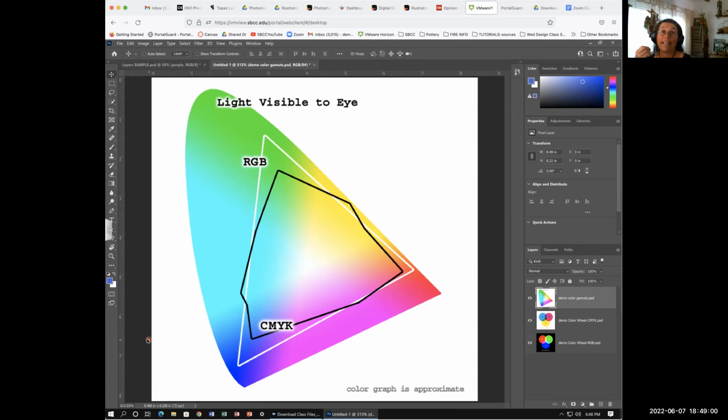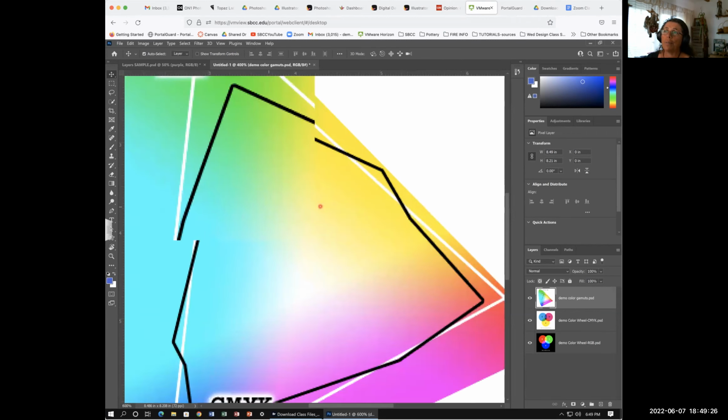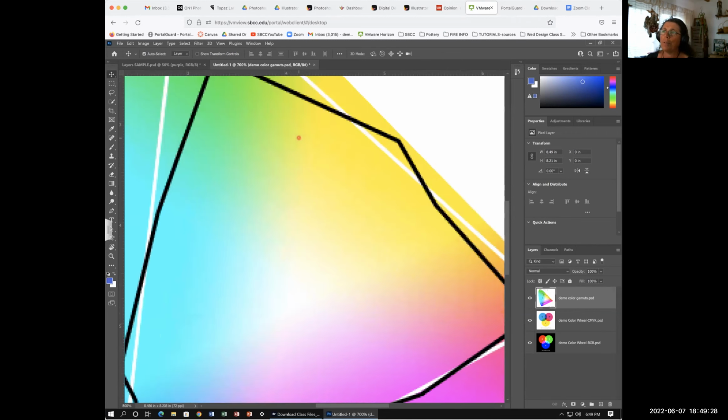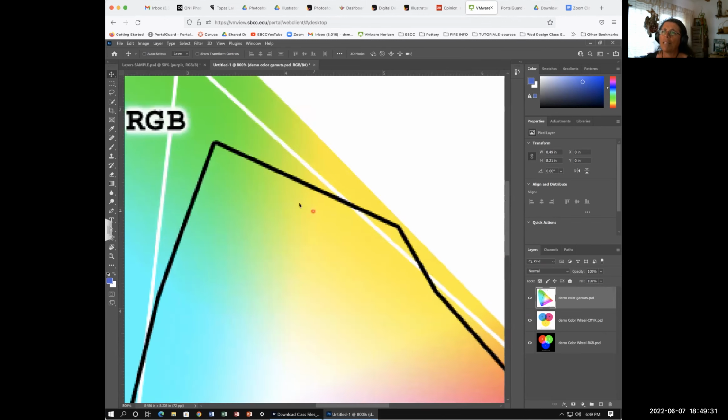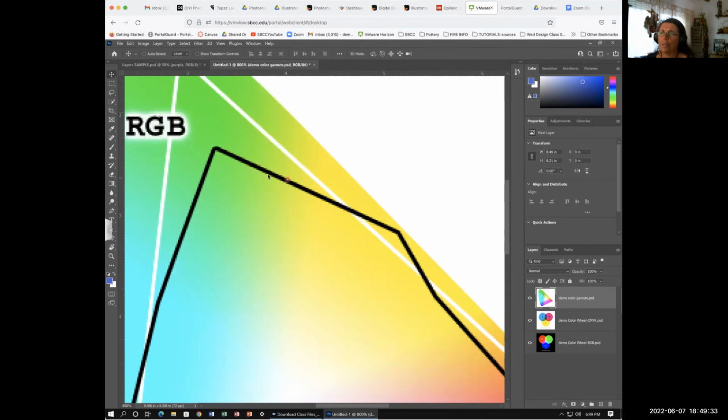So the important thing is that if I am looking at anything other than 100%, if you have a Retina screen, like the ones we were just talking about with Christian and I do, then 200% still works. But other than that, anything bigger than that begins to get pixelated. So these are supposed to be straight lines, but see how they're pixelated? And we did some of this work last week. The more I zoom in, what I can discover is that in Photoshop, you cannot have straight lines, right? Because anything that should be a straight line is really made out of pixels.